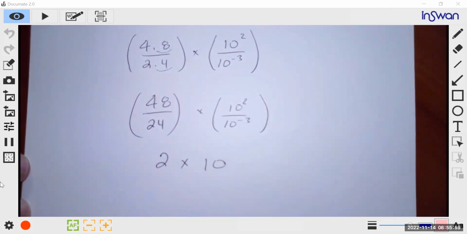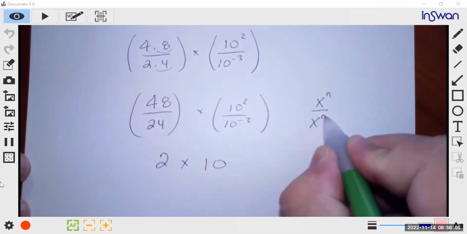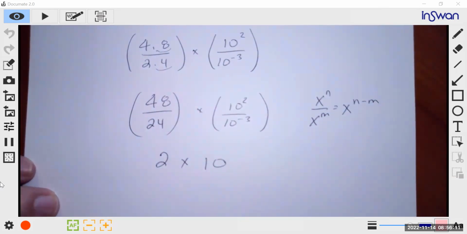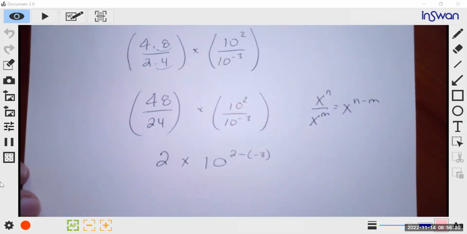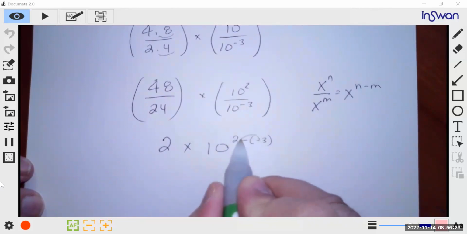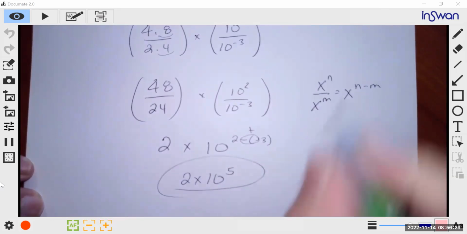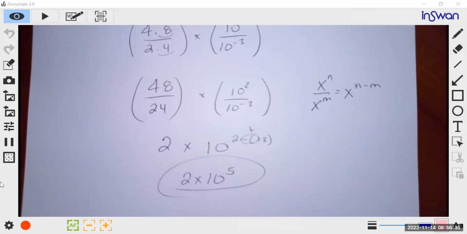Now, what do you do when you divide exponential numbers? Remember what we talked about a week ago. When you're dividing them, you subtract the exponents. So we have 2 minus a negative 3. Minus and minus becomes a positive. So we have 2 times 10 to the 5th. There's your answer. See, everything we do in class builds on the stuff we talked about recently. All I'm doing is throwing in one more twist each time.